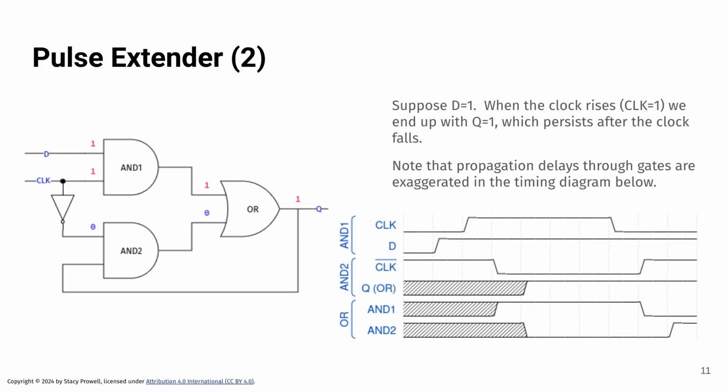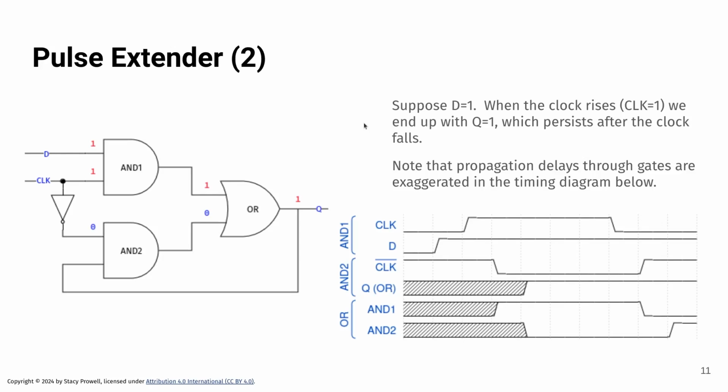Over on the left, we see the circuit, and over on the right, we see a timing diagram. If you're not familiar with timing diagrams, they're not super complicated. We can see, for example, here that clock starts out 0, it rises to 1, and then over here it falls to 0, and it remains 0. And down here for Q, we can see that we don't know or don't care what the value of Q is in this little gray section. But then we know that it's 1 here and persists as 1 later on. So that's how you'd read that.